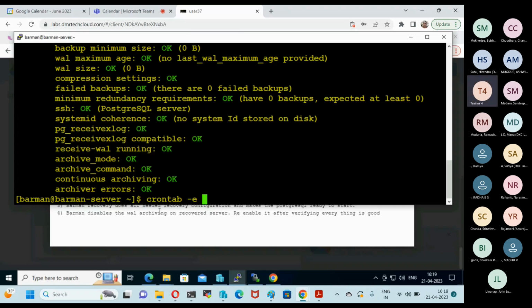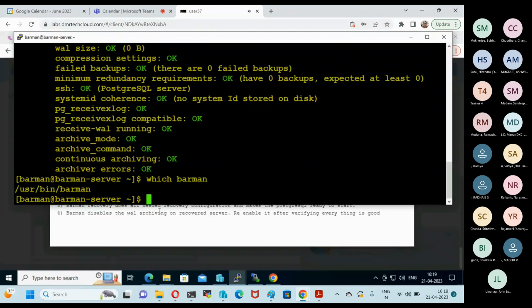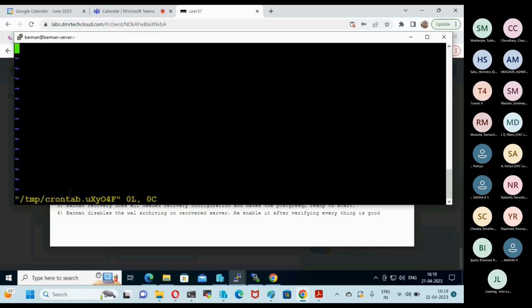So crontab -e, you can give this command. You have to create a cron job which runs every minute. Which barman? /usr/bin/barman, right? So you have to create a crontab. crontab -e. I want my cron job to run every minute.